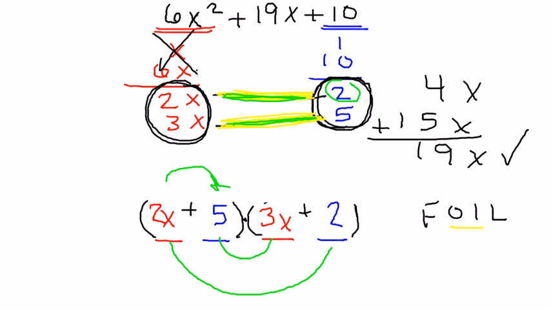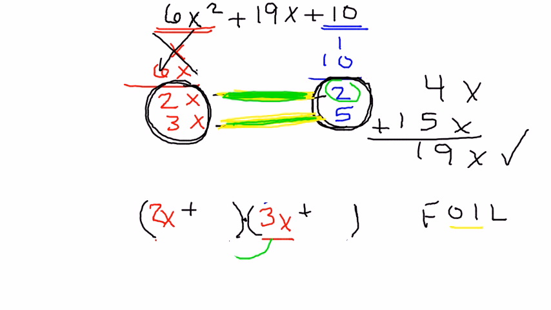Think, we don't ever distribute the 2x to another term in its same binomial. So if we want the 2x and the 2 to multiply, that plus 2 has to be in the other parenthesis. Okay, so once you put the 2x and the 3x into the binomials, then we consider the smiles. Okay, so let's go back a step. Let's pretend that I'm back to here. Once I've got the 2x and 3x, then I consider smiles.